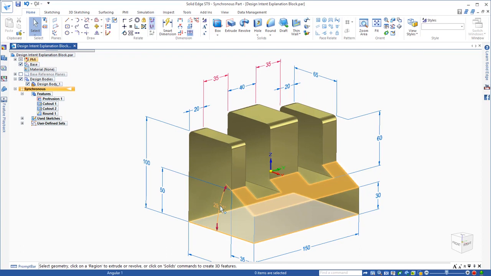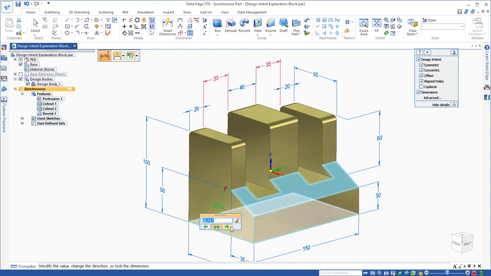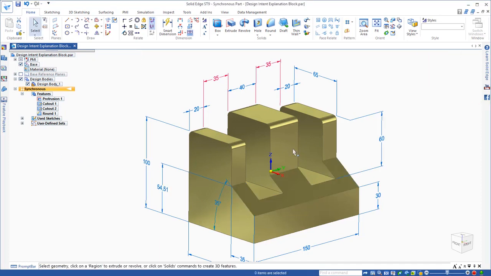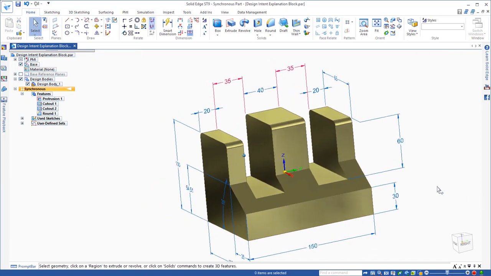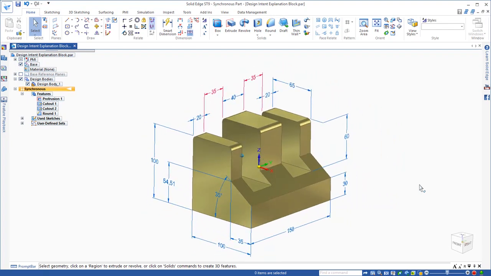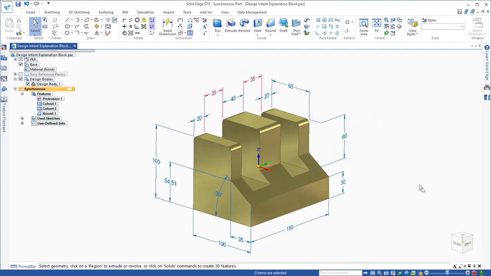If I want to change this angle, simply select the dimension, point to which side I want to move. Let's change it to 35. Okay, very quick and easy to make those modifications however we want to change the model. So Synchronous technology really gives you flexibility in design intent to make modifications however you want.